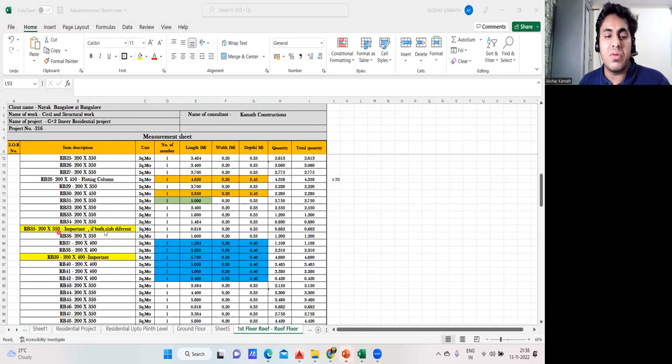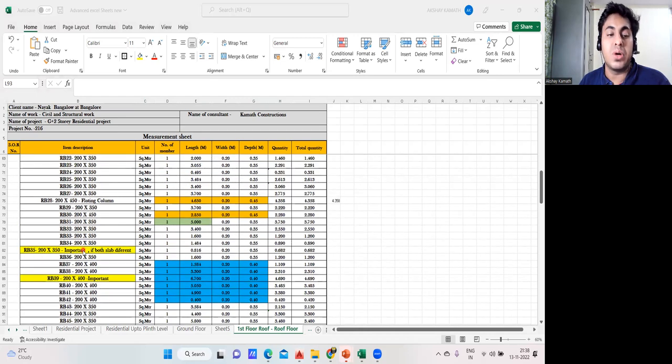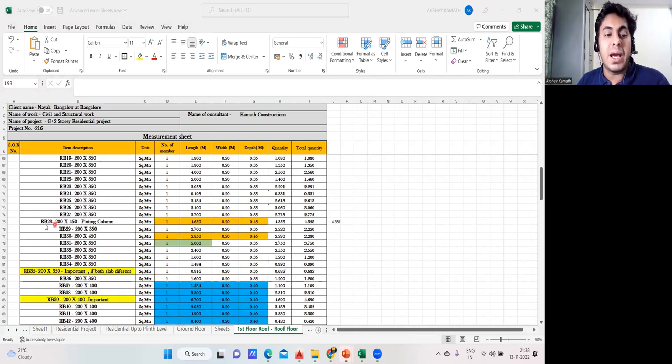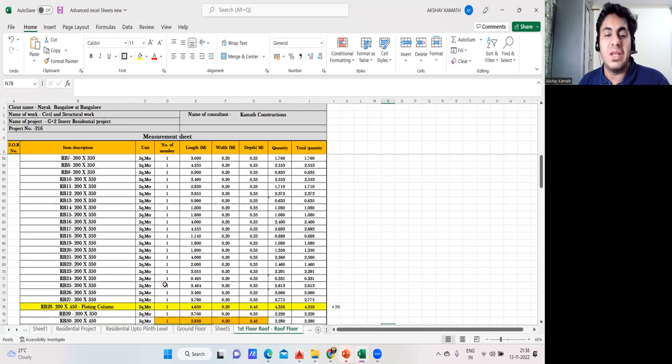And see, why I have done the color coding? The reason is for you people to understand. Whenever you try to do estimation, wherever you find that you're going to do some wrong calculations, try to highlight. For example, my RB22, my RB20, it is a floating column. So I know that since it's a floating column, I may deduct that width of the column, which you are not supposed to do. In that case, just highlight it. You put it in a different color so that at the time of estimation, you'll not go wrong here. So that is why I've given a different color to that, so that we'll never go wrong anywhere.